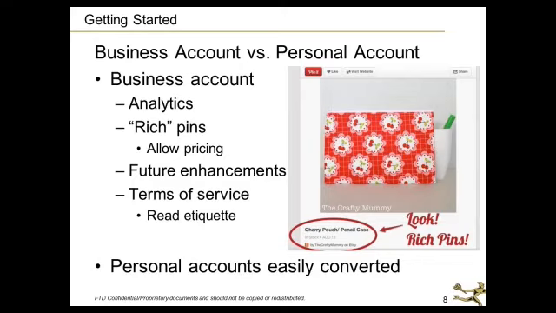The most exciting thing I'm finding are these things called rich pins. The image on the screen shows you what one looks like. Rich pins actually allow pricing. Again, when Pinterest started, it was not going to be a commercial site, but they're relaxing on some things and they're allowing this. This rich pin will take images on your website.